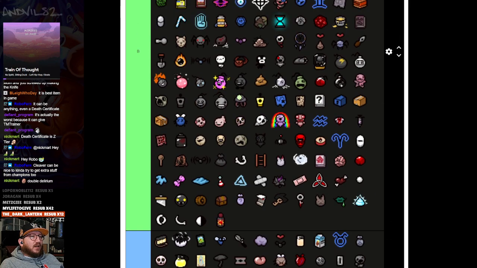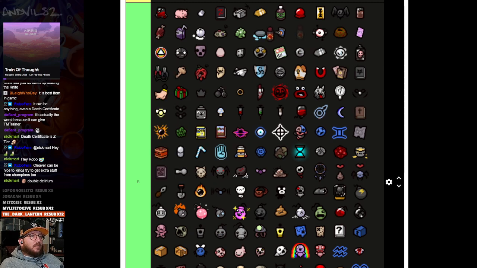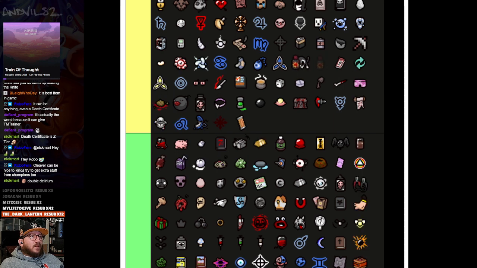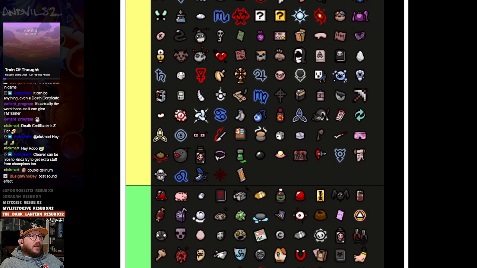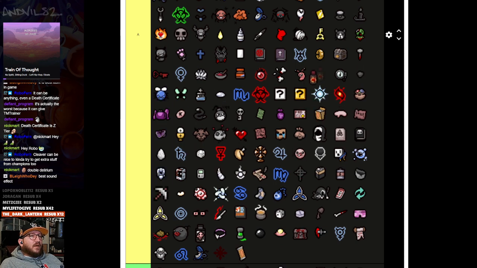Knockout Drops is really fun. And you don't need a ton of luck for it to proc all the time either, which is nice. Best sound effect in the game, probably. As far as tear effects go, it's also one of my favorites. Just turns your tears into fists. So we're going to put it up here in front of Tech Zero, I think.